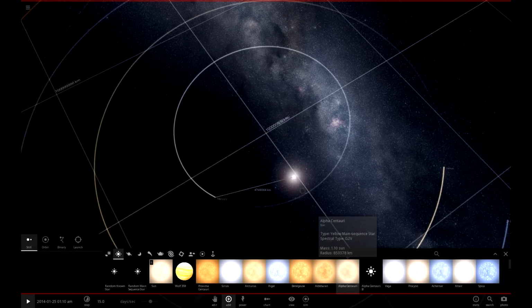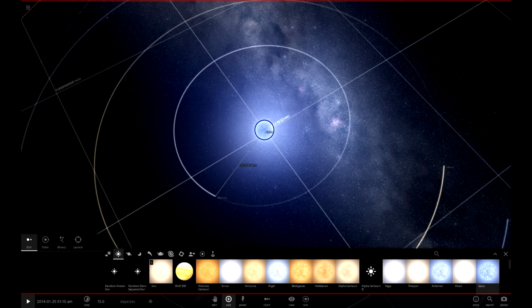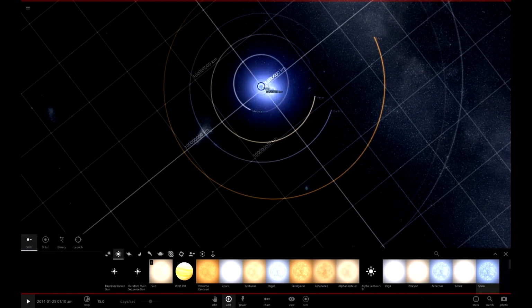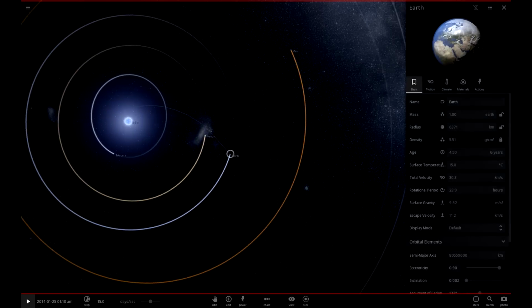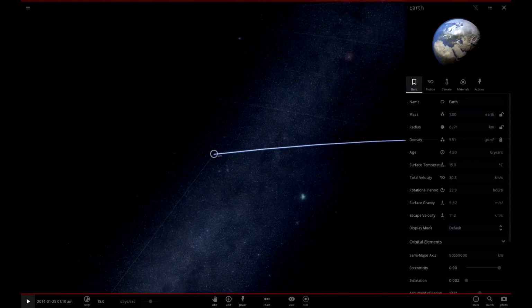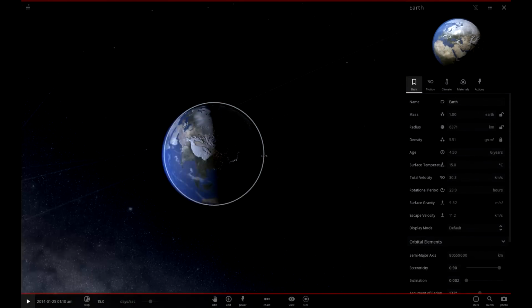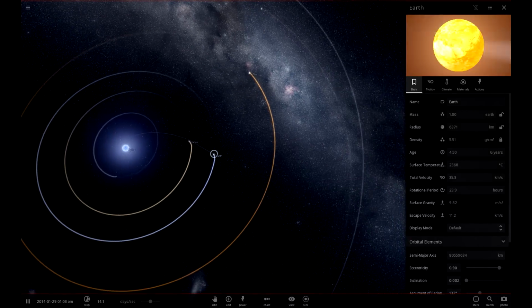Not larger, not larger. Ooh, a blue star, I'm liking this. So we're just going to plop that right in the middle, and hopefully it has enough gravitational pull to not mess everything up. Let's see how it looks on the surface. It's like a blue glow now because it's blue. Okay, let's see how this works.